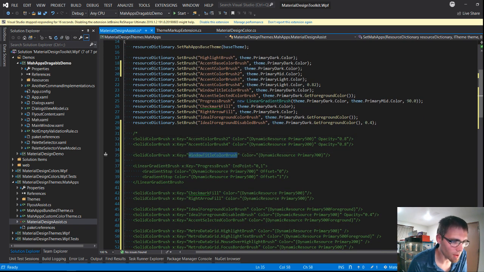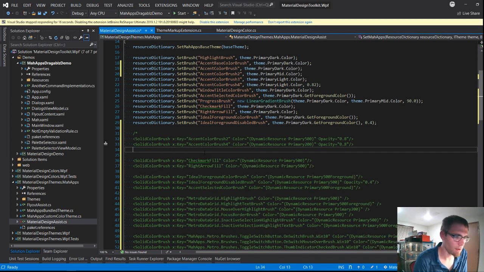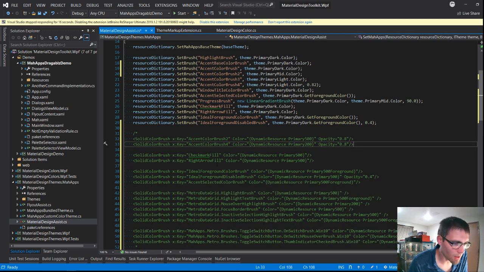Window title brush, dark at 700, great, done. Progress brush, linear gradient from dark to mid, great, done. Checkmark fill, primary 500, and that should be primary mid.